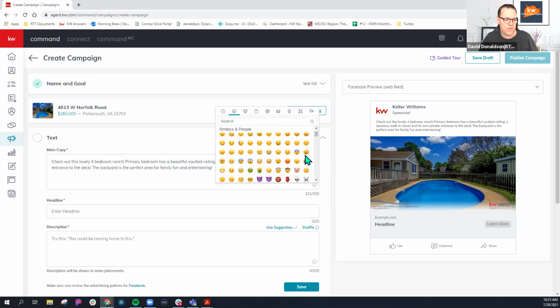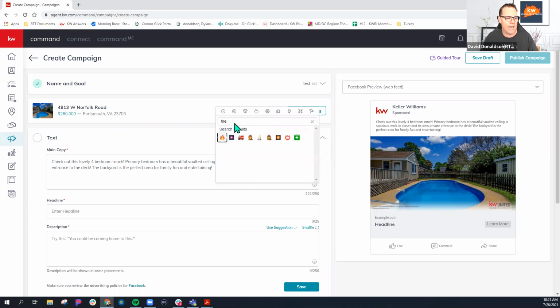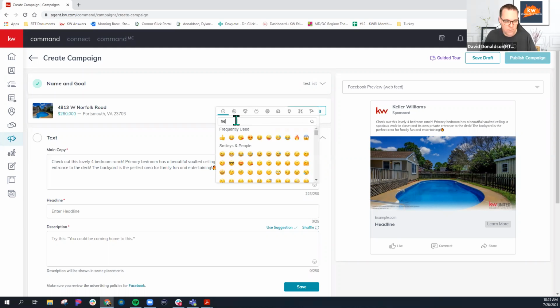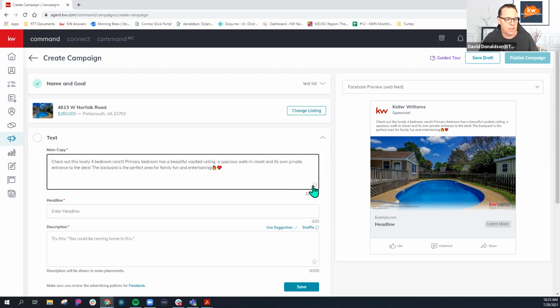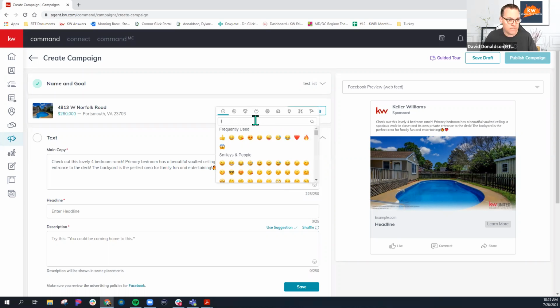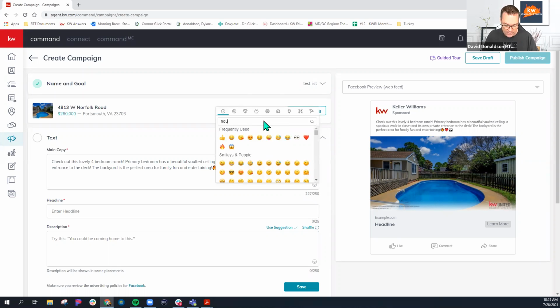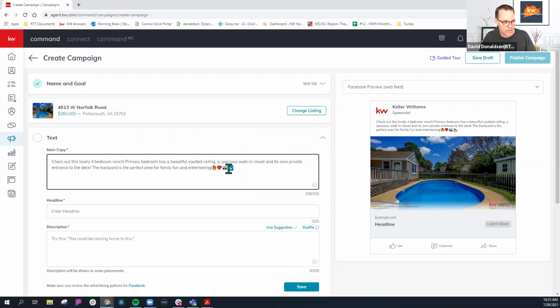Consumers like emojis. So you go through here and maybe you take your fire emoji, add that in, or I take my heart emoji, I add that in, and I have the ever popular look emoji, or obviously a house emoji, whatever that looks like for you. Now, you'll notice that they're all populating to the end. You can move those around. You can copy and paste. You can put them where they need to be.